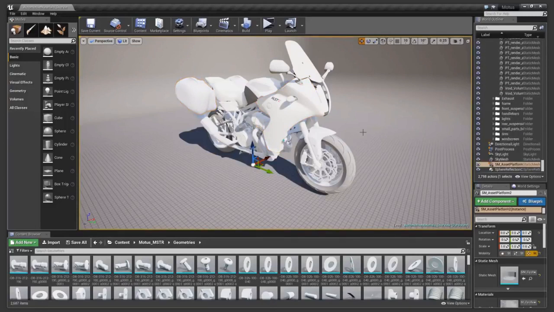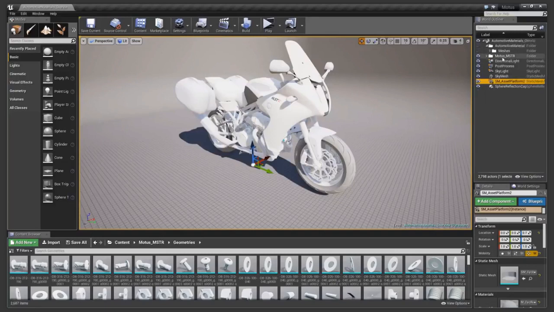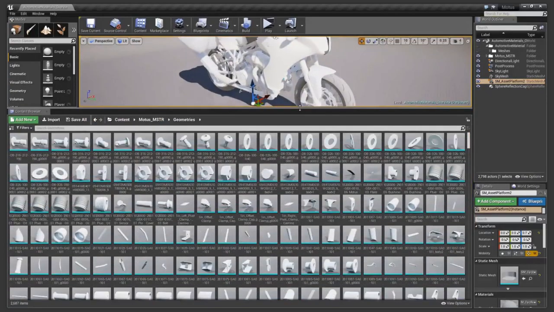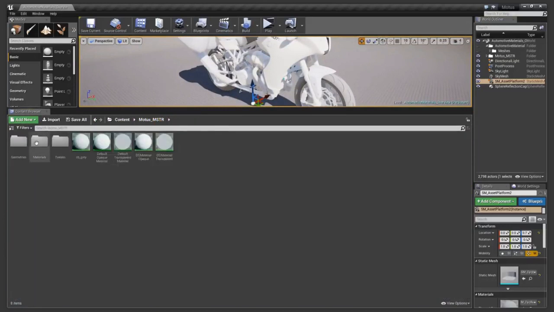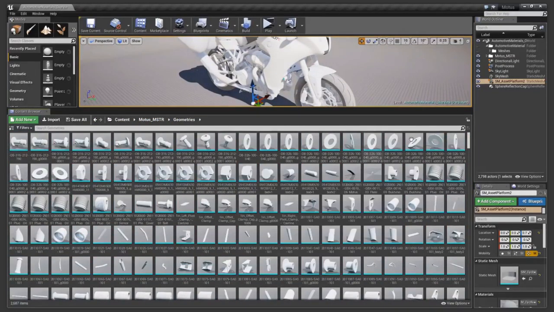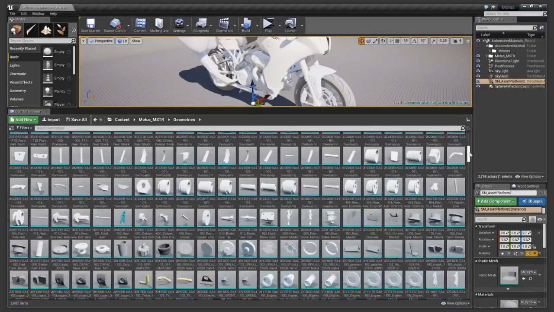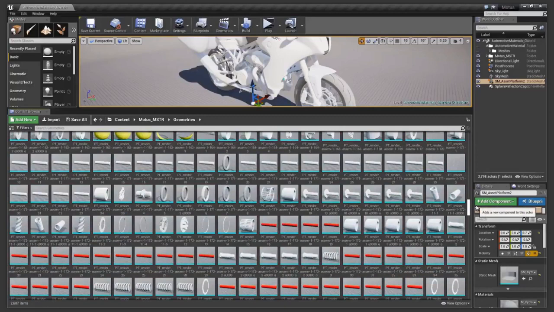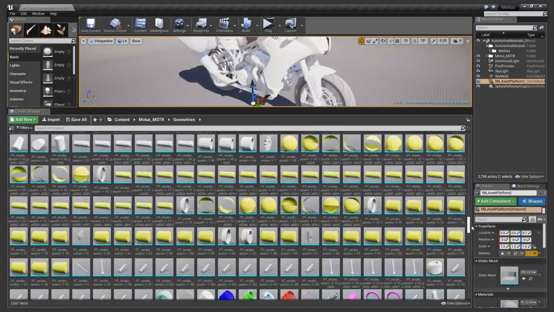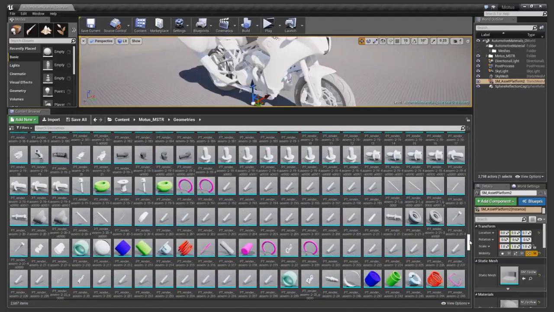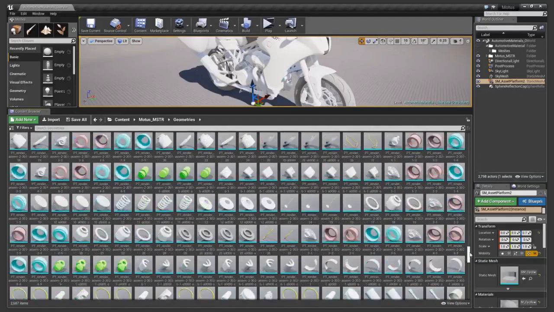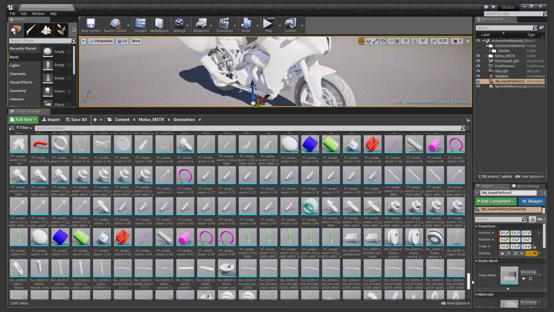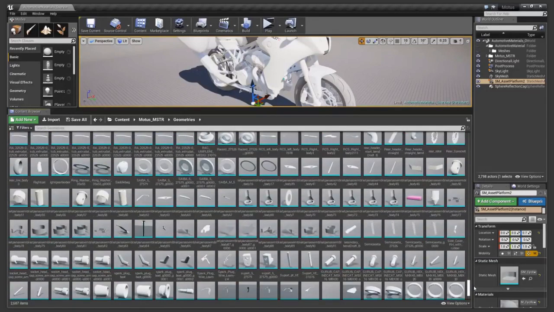And this is one of the biggest things here with Unreal Engine is the content browser and the way that data is handled in Unreal Engine's project-based setup. So we can see that our data has come over here into Unreal Engine. The motorcycle looks pretty much exactly as we saw here in 3ds Max. And we also have everything outlined in the outliner here. Everything is set up nicely and organized. So we've got those hierarchies, we've got those groups, and we can see all the separate components here in the content browser. All these different little pieces and components that represent the makeup of this motorcycle. So right down to the nuts and bolts, literally, of this motorcycle.